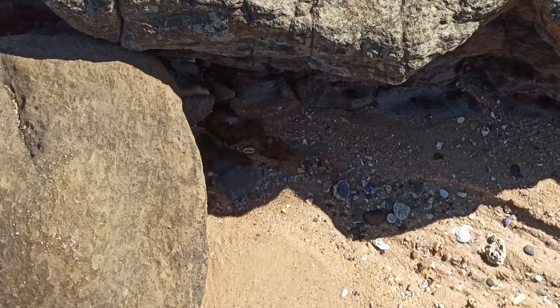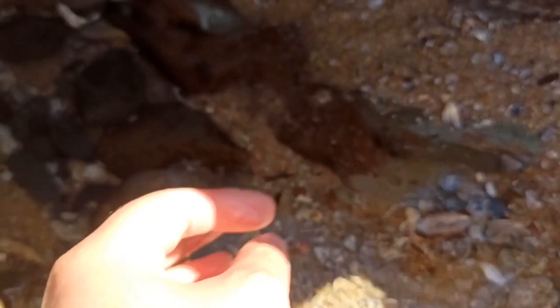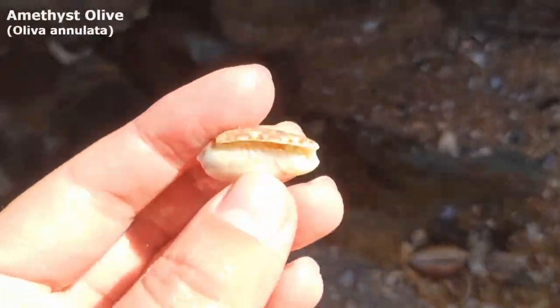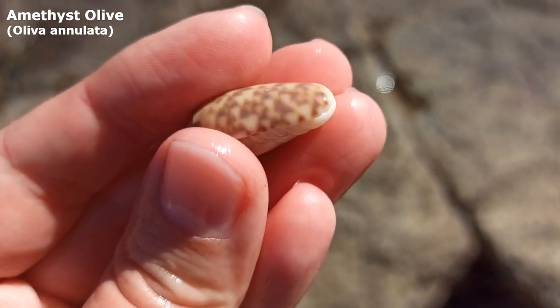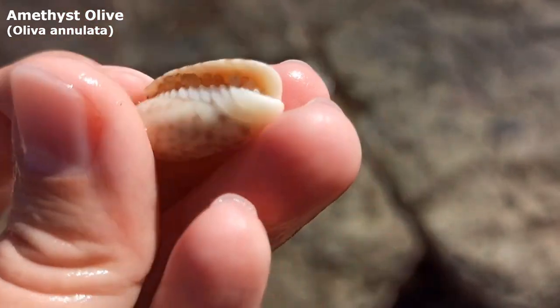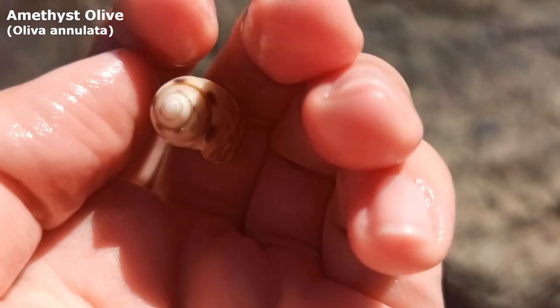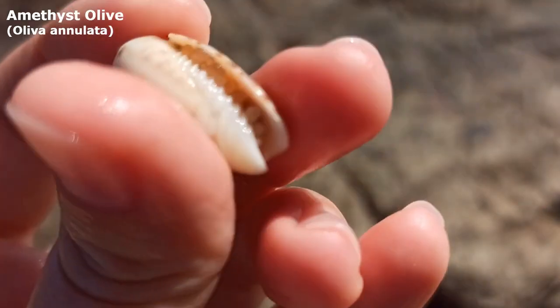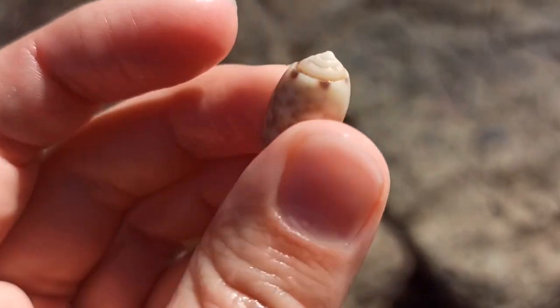Number 7: an olive shell. We usually don't find olive shells here so this was very surprising for me. Oh, what's this? My camera is focusing on it but it's got a very diffused pattern. What is this — some kind of volute? Maybe? I've got no idea, I've never seen this kind of shell before. Wow, that's super cool. It's got a really cool shape — it's different from like regular cones and stuff.